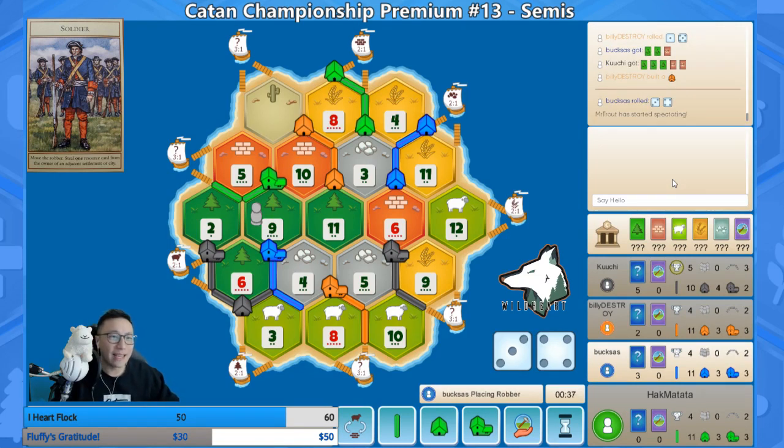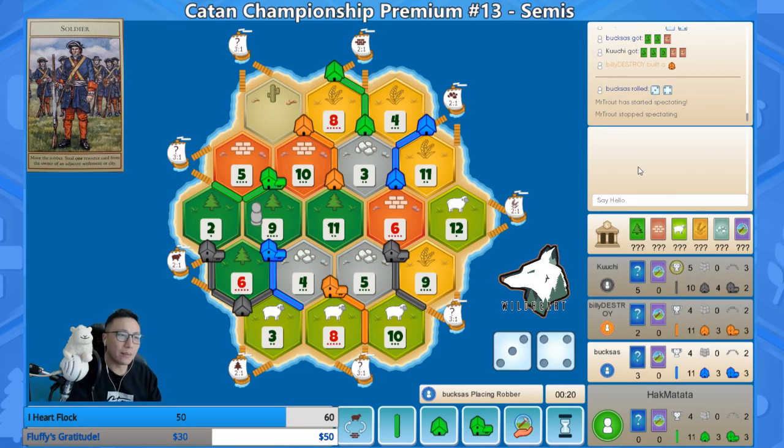Bucksas with the 7s now. The 7s starting to roll out. Where's this going to go, though? They're on blue as well, so the coordinate 6s stay open for now, but this probably means it moves over towards something like the 5 or 9, I would presume. Yeah, 5 or 9, I'm thinking. 5 or 9, yeah. Some of that wheat might be important to block out here too now.